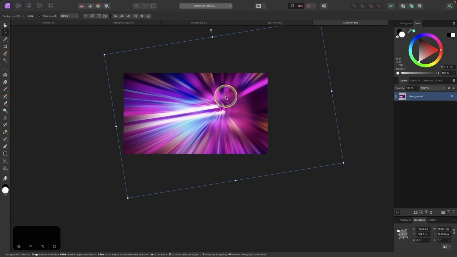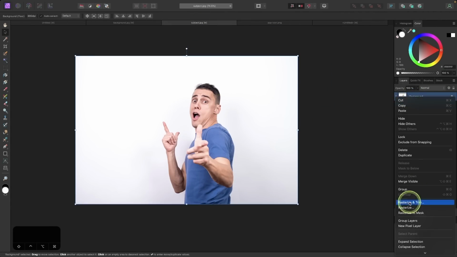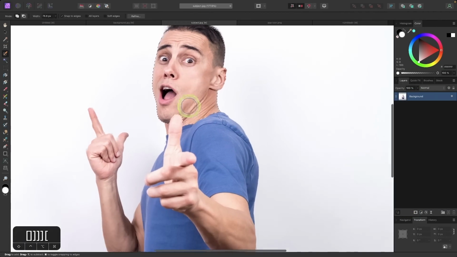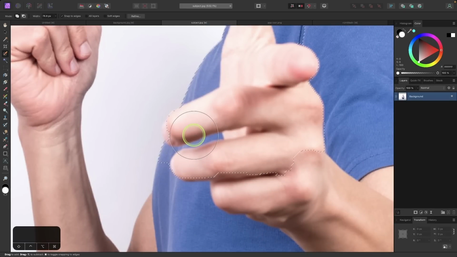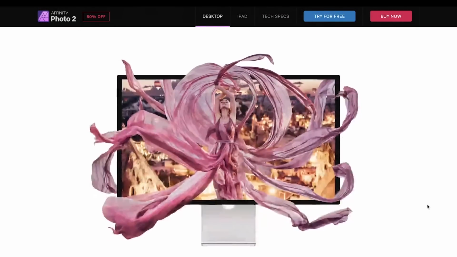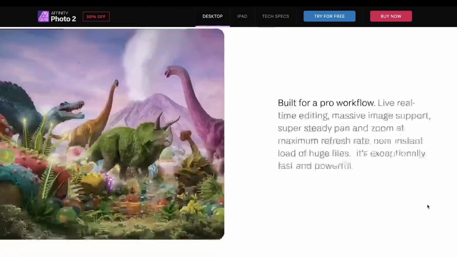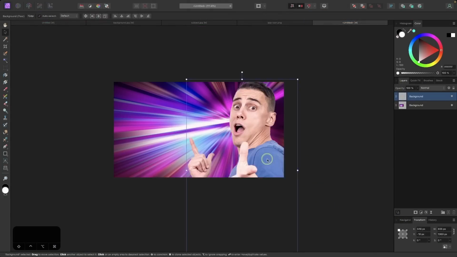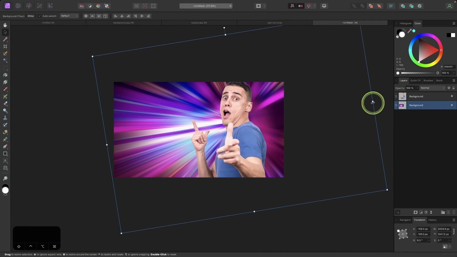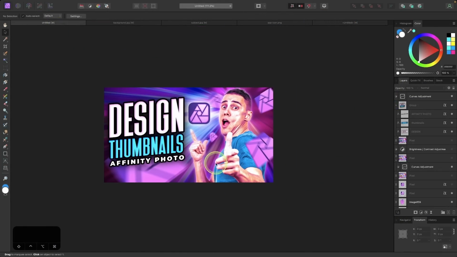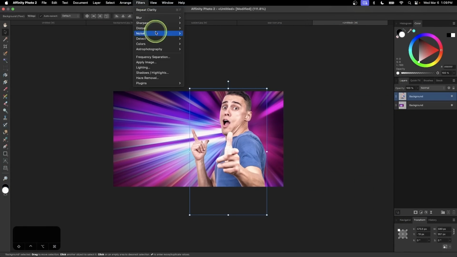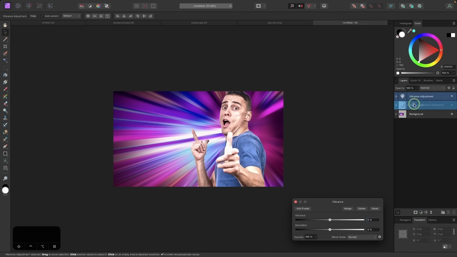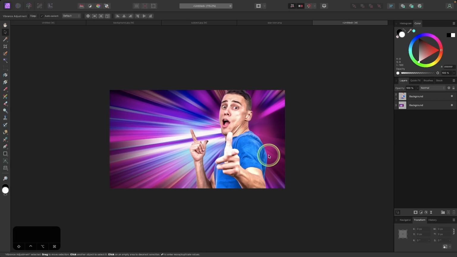Let's first go over how you can replace Photoshop. As of right now, the best alternative to Photoshop, in my opinion anyway, would be Affinity Photo. Affinity Photo is a one-time purchase, but they offer a 6-month free trial if you just want to try it out. Photo is great because it has every tool and feature you would need to effectively replace Photoshop, and it can even open Photoshop PSD files so that you don't have to worry about losing any of your work.